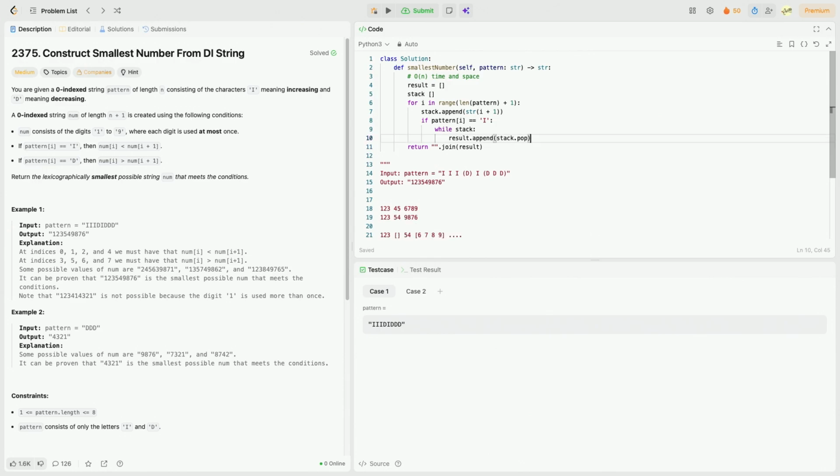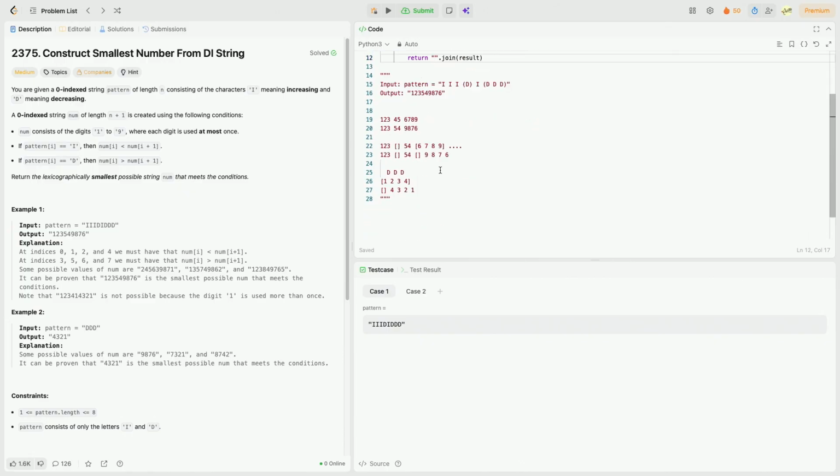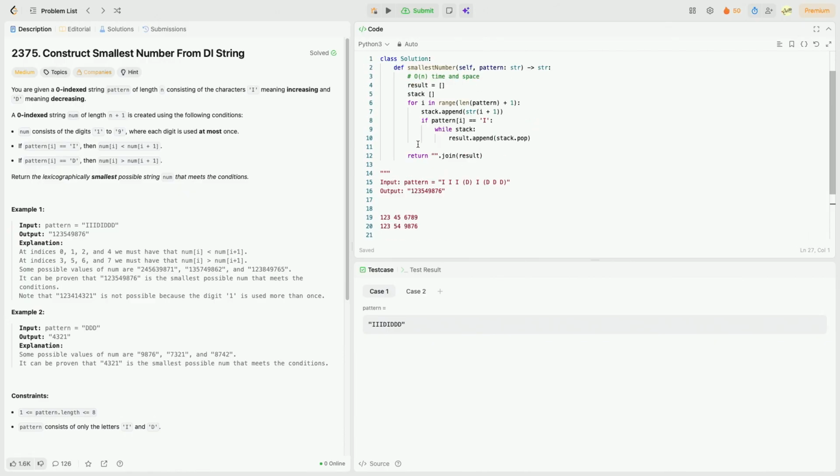Cool. And now finally, at the very end, we also have to remember the second example where we had all elements in the stack. Well, we have to empty all elements back into the result. You can either do it like so, or you could also say if or i is the length of the pattern. We could do it that way too, and then we'd save this little loop here. But maybe this is a little bit cleaner.